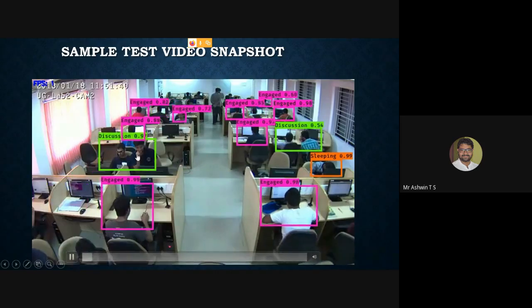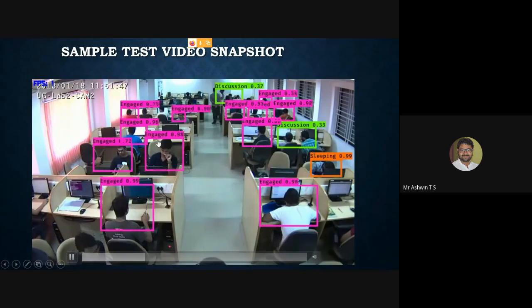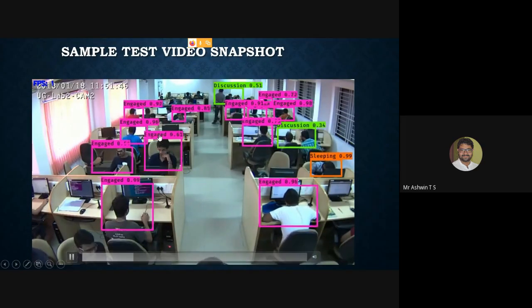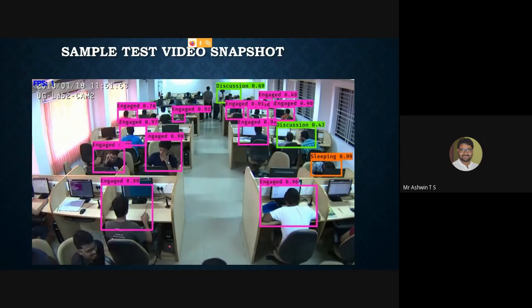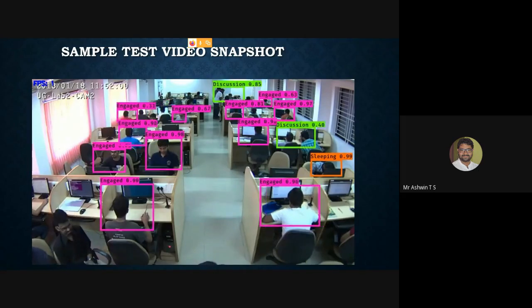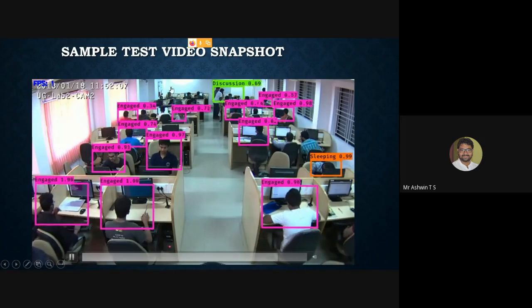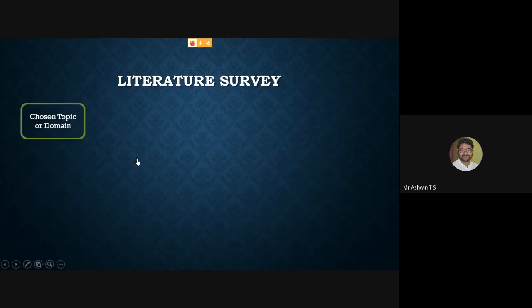So you can see here in the video, it clearly recognizes this guy's discussion, and suddenly he puts his hand near the mouth and yawns. So with that time fraction also, it is considered as sleeping. So the algorithm is actually very good. But if the algorithm is giving 100% accuracy, then you need to check, because overfitting might happen. That is more technical, I will not go into that. But if it is a novel work, then it has various other significance also. Now this is the end of the first case study.